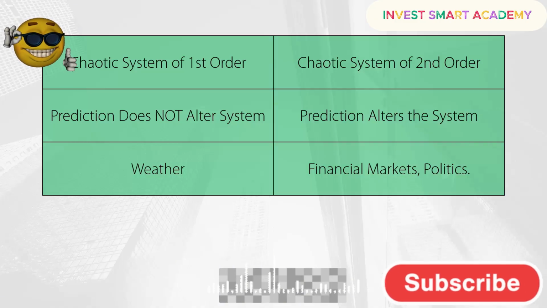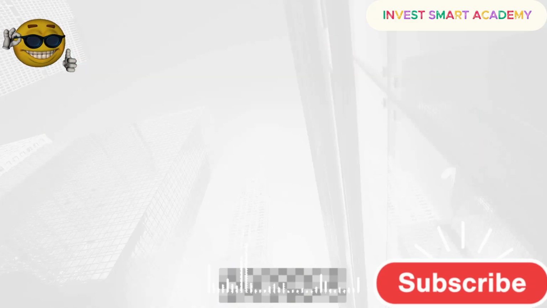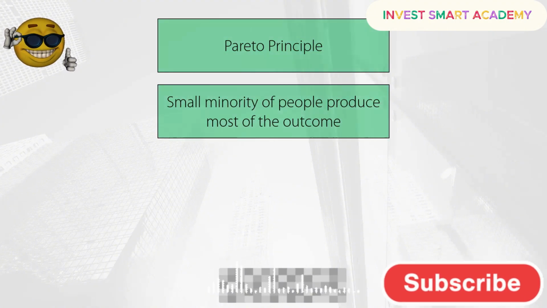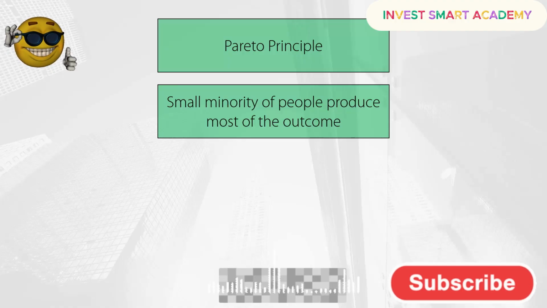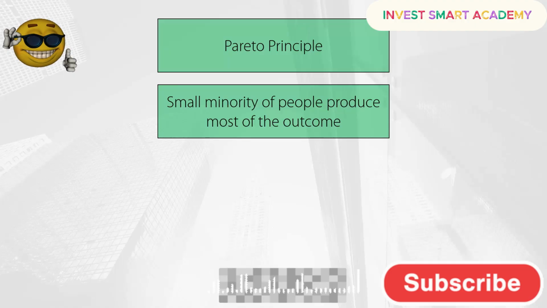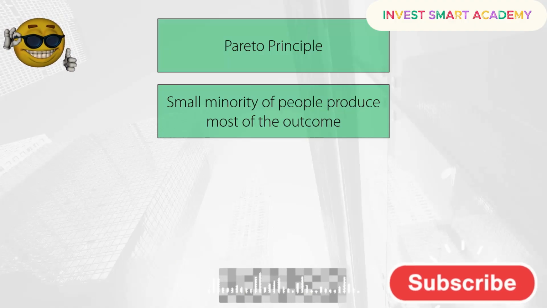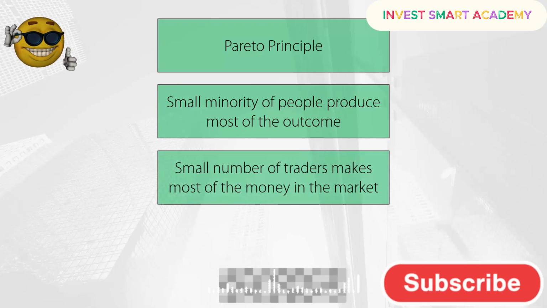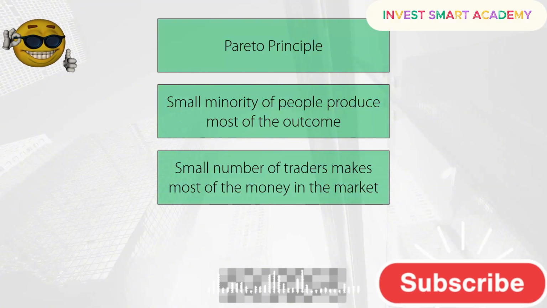The problem is that the financial market functions by a pure system of supply and demand, and like most productive endeavors, it is bound to the Pareto principle. The Pareto principle states that a small minority of people will produce most of the outcome in any given system. For example, a small minority of soccer players score most of the goals. A small minority of artists produce most of the music that is heard on the radio. The financial market is no exception, so a small number of traders will make most of the money.